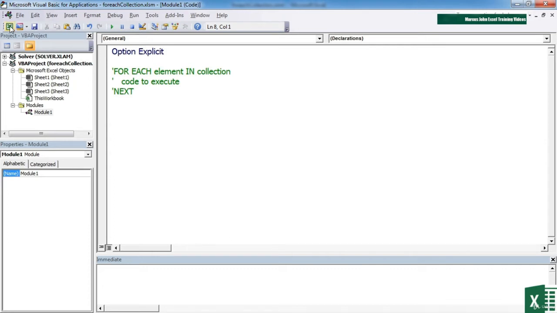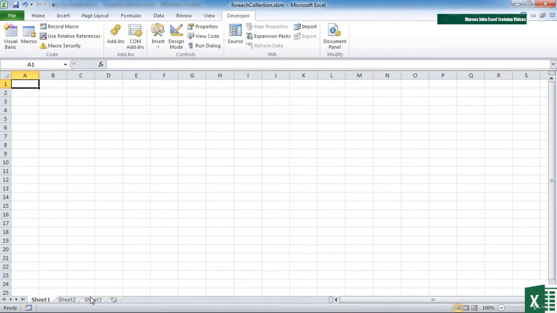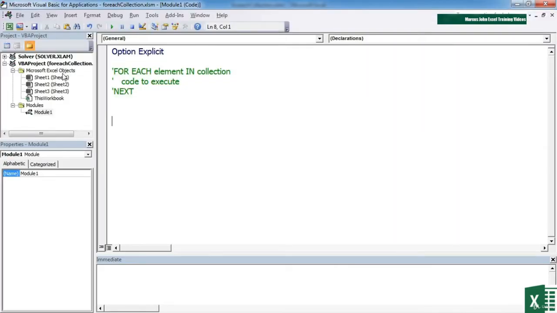So firstly, let's go back to Excel. We can see we have 3 worksheets, it doesn't matter what they're called, and let's place A in A1 and B in A2 in all 3 of the current worksheets. And then back to the code. So let's create ourselves a sub procedure. Sub RemoveFirstRow, because we're going to ask this to remove the first row from every worksheet. There's our End Sub, title casing on the keywords.